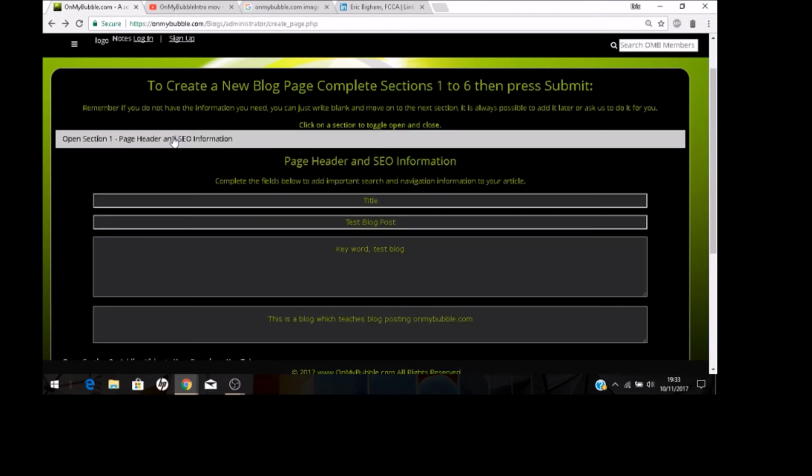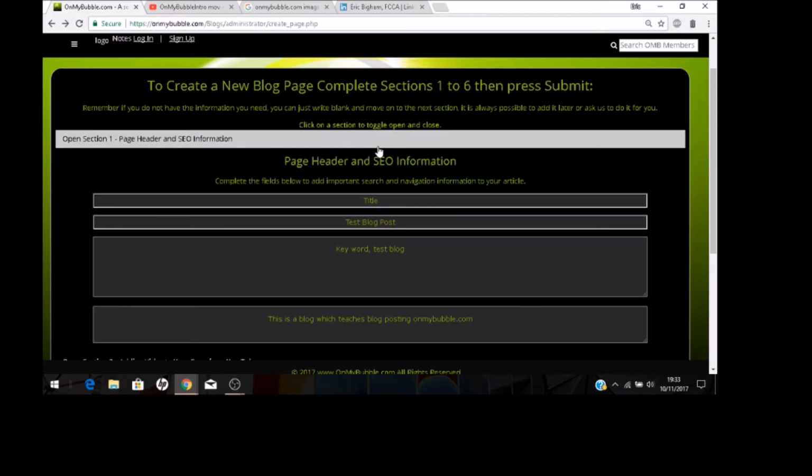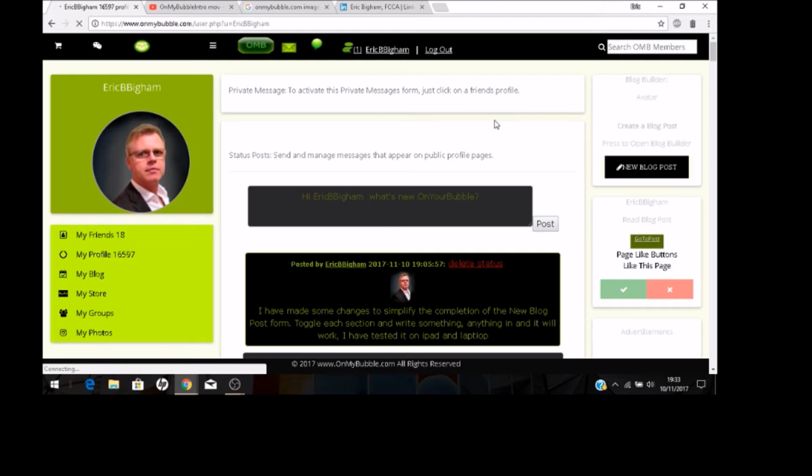That form. Okay, so in fact, the next time you write an article, you can see here, it does actually hold some of the information. Yes, it's actually still got the information. So let's just refresh the page by pressing home. It logs you out automatically. So just press log back in, or it takes you to the home page.